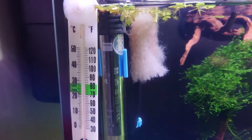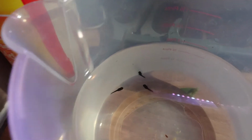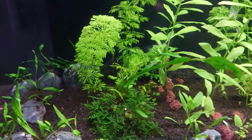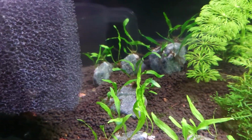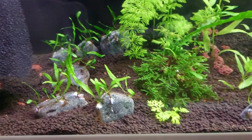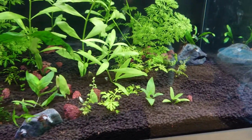Put a bit of floss on there to stop them going there. But I've just caught another 3 tiny little things, about a centimetre. I think they're the last 3. If that is 3 in there, I think I've got about 26 in here that I've caught out of the big tank. It's just so hard to see, but you might see some flickers of movement in the background. But yeah, they're everywhere.